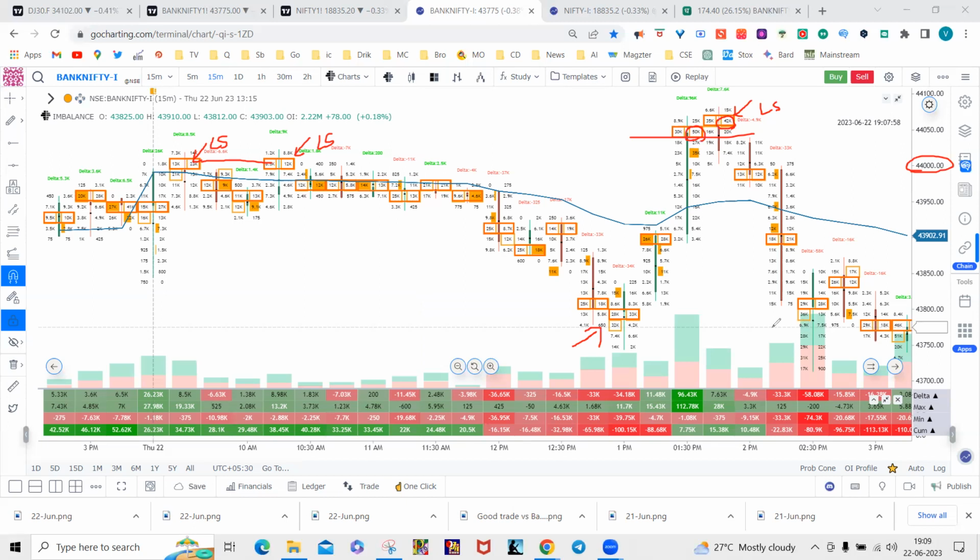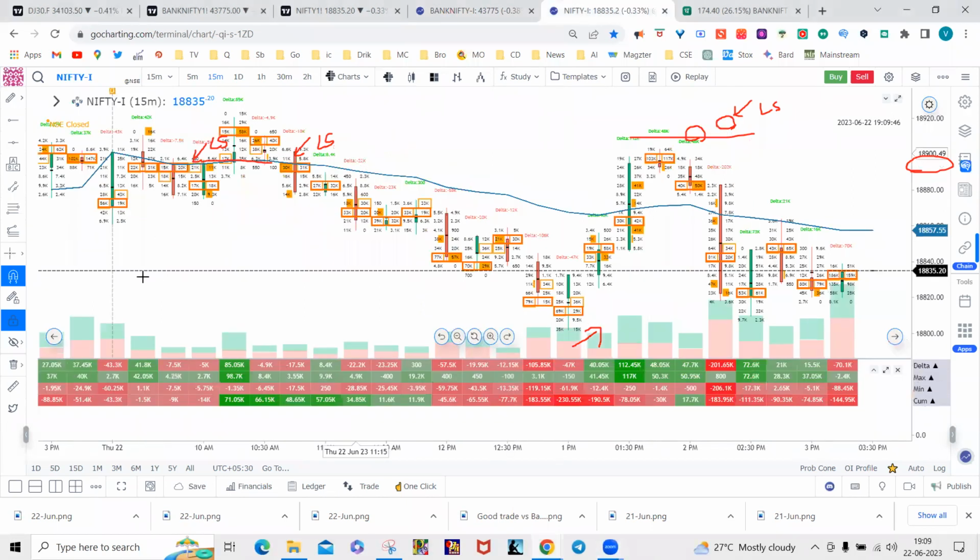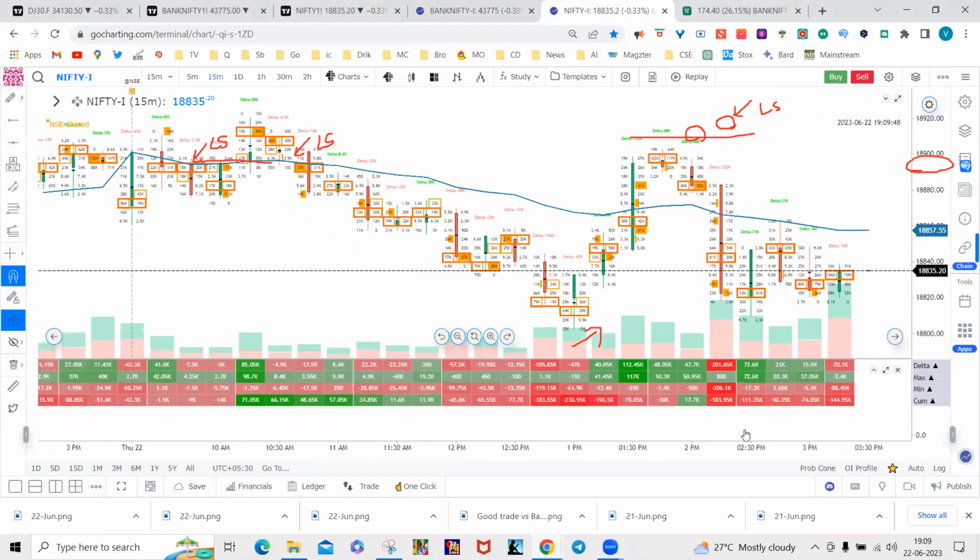Yeah, this was the clue which I was talking about from the order flow. And the same thing also applies for Nifty, because around the same zone, you can see imbalance as well as the price getting rejected. Again, the same thing happening at the same level. So it's a double confirmation that these are strong limit selling zones, and the price headed downside.